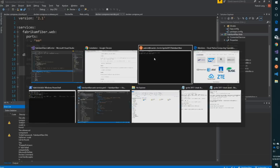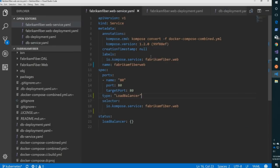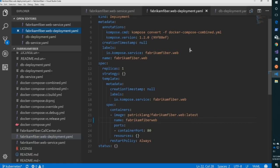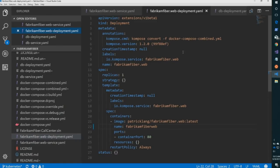And just to show a little bit about what the deployment actually looks like, this created 4 files for me. What it did was it looked at the containers I wanted to deploy, and it basically just filled in the rest of the details for me. So what I'm going to do here is deploy the web service. This is an ASP.NET 4 app. Then all I did was repackage it in a container and then ship it up to Docker Hub. So it's going to deploy that.